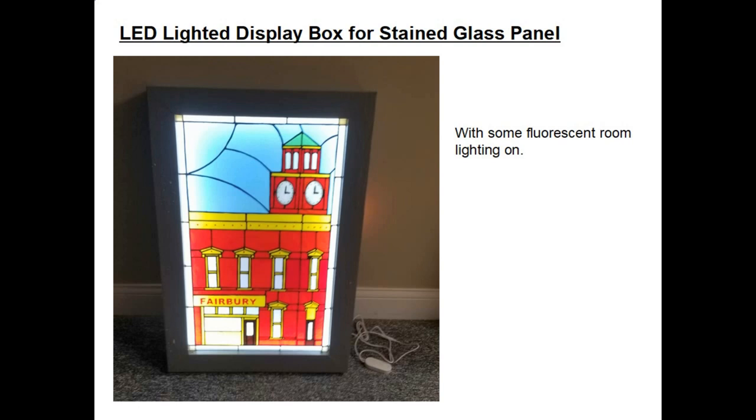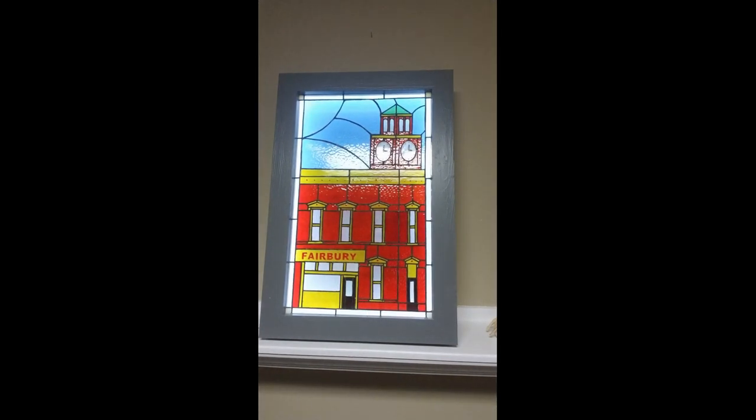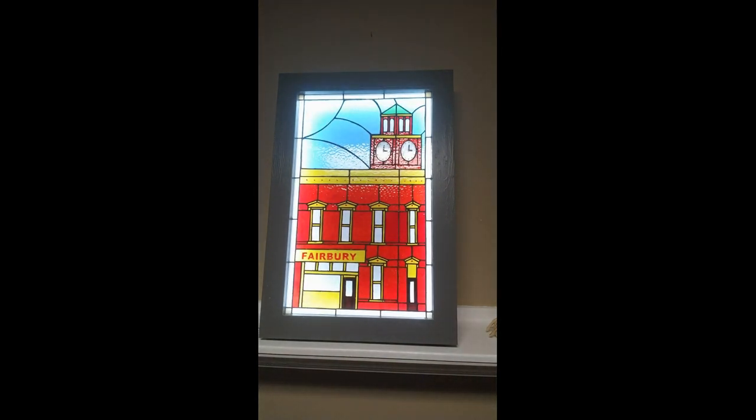When you look at this, the upper part of Old City Hall is supposed to be blue sky, yet you'll see to the left and upper right the blue fades out to white. Actually that's not what your human eye sees — it's all blue to the human eye. So starting with normal fluorescent lights in the room, the unit has no power going to it. We'll turn it on — this is the lowest level power setting. Each time I push the button on the dimmer it will increase the brightness. Here's click one, click two, click three, click four — and that's the maximum brightness.